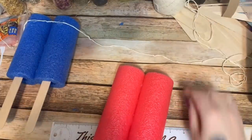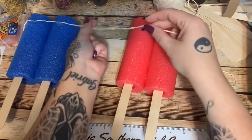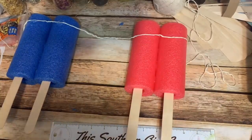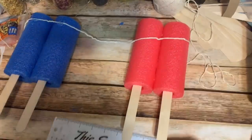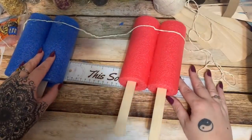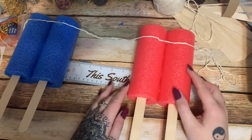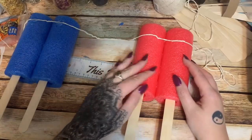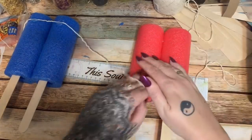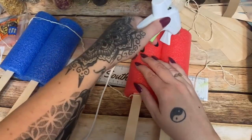All right, so now depending on where you're hanging this, as to how far apart and how much twine you need between these. Oh, there's my ruler. I'm just going to measure. Let's lay this down. I know this is kind of hard because I'm looking at it from an angle. Let's just stick with 6 inches, okay? I'm going to say just to keep them 6 inches apart. And then glue on more of your twine.